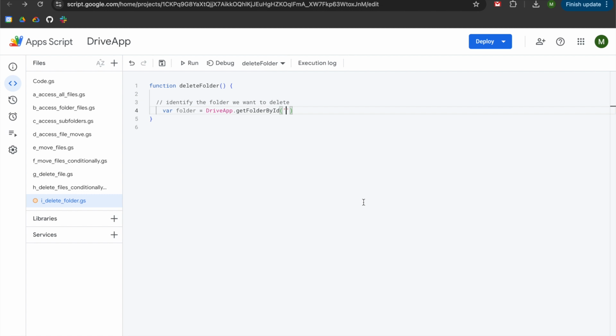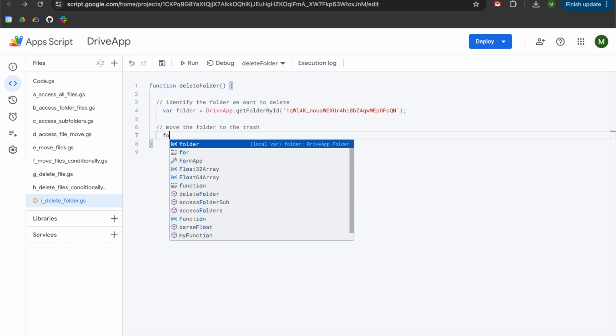I'm going to go back to my Apps Script. I'm going to paste it in between the quotation marks. I'm going to hit the right arrow on my keyboard twice. I'm going to add a semicolon, and I'm going to hit enter twice. I'm going to hit the left arrow on my keyboard twice, and then add 2 slashes for a comment. Now we are going to delete, or rather move the folder to the trash.